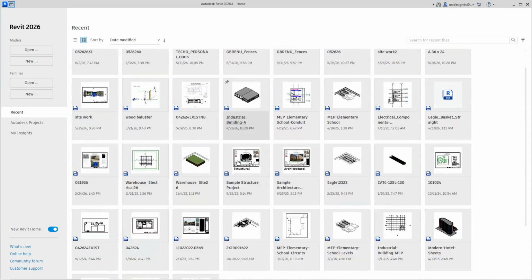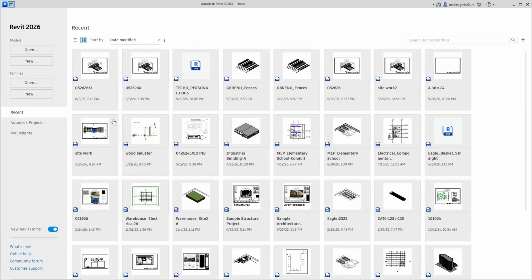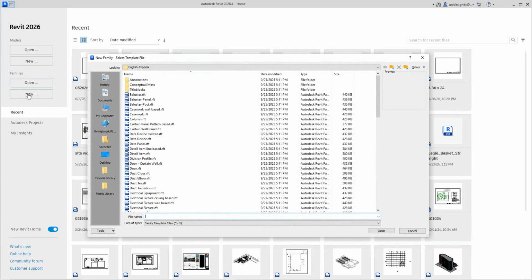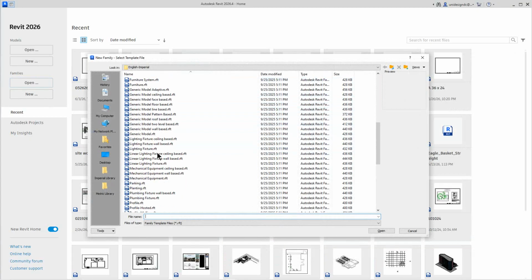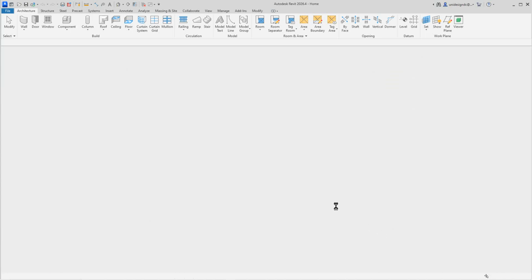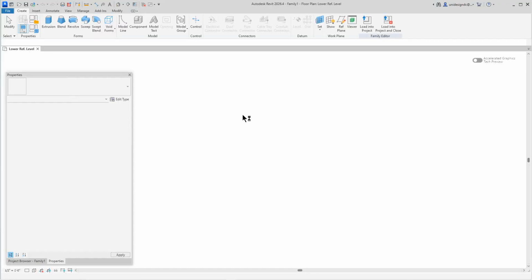Today we're going to look at creating a family that someone named Lily Salami tapered column that we did years ago. So I'm going to go open here. Nope. We're going to go family new here. It's been a while. We're going to go down into our structural column family. Okay, template. And we're going to go OK. I'm going to open that up. We're in Revit 2026. That's what she asked for.